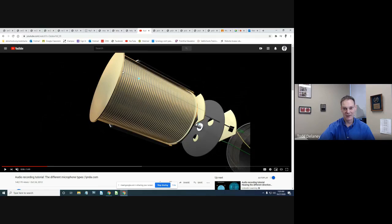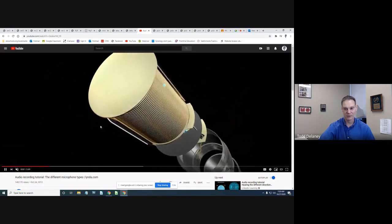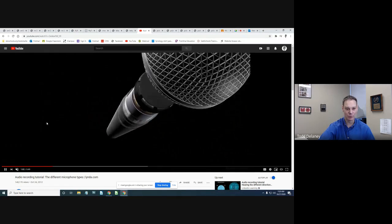So one of the wires up here goes down to these wires down here, and the other side is connected down there as well. So just a big loop of wire. One side comes out, goes down there, and this whole thing moves back and forth, and it creates this voltage in accordance with your sound wave. So whenever you speak, it's creating that voltage. And it varies in accordance with your sound waves. So that's what it's showing right there, moving back and forth and creating that voltage along the way. And that's how a dynamic microphone works.